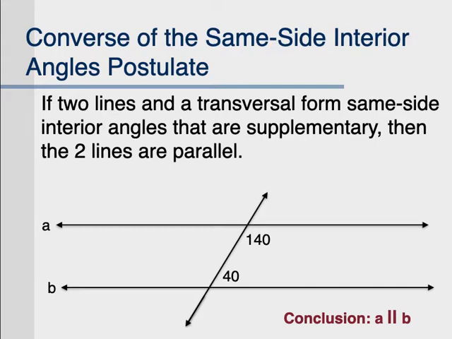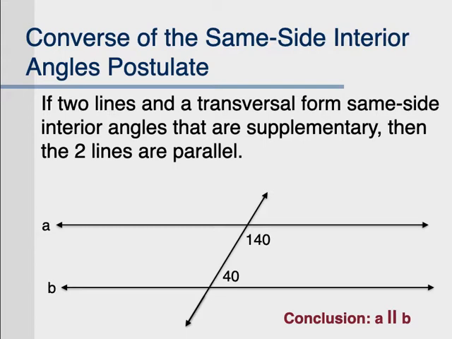Now, I want you to compare this first postulate on page 2 with the first postulate on page 1 that you already filled in. Scroll up and look at that first postulate from 3.2. See how similar the same side interior angles postulate is with the converse of the same side interior angles postulate? The diagrams are nearly the same, the names are nearly the same. The only difference is that they are backwards versions of each other.